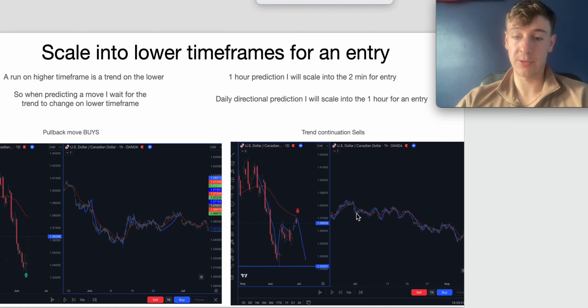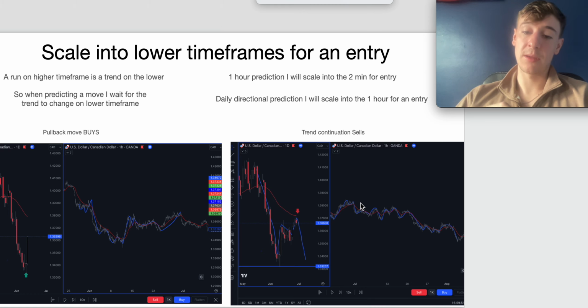We broke out lower low. Maybe you'd enter around this level, put your stops. Again, I'm not going to go into exact stop losses and entry models, but the point is, once you've found your entry, if this move is going to continue to the downside, this 1 hour is going to continue down. It's going to be in a downward trend. And the same if it's the other way around. If you're looking for buys, this is going to be an upward trend.